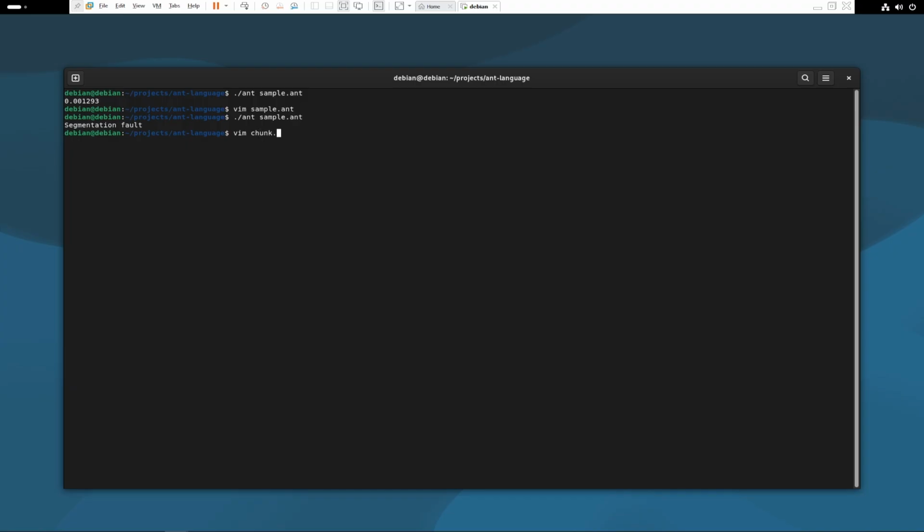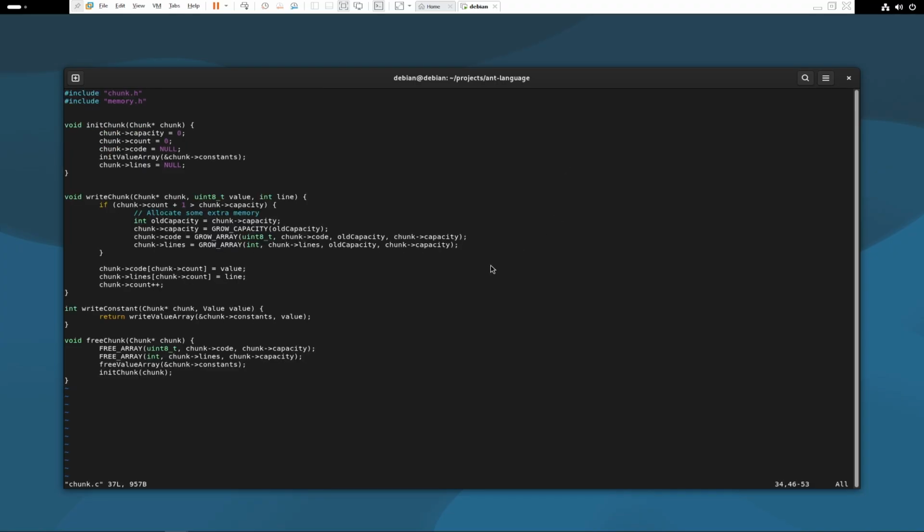So what I need to do is to go to vm, chunk.c, and as you see here we write a value on the table of constants, but at the first time this table of constants has no capacity, so it will trigger the grow array macros.